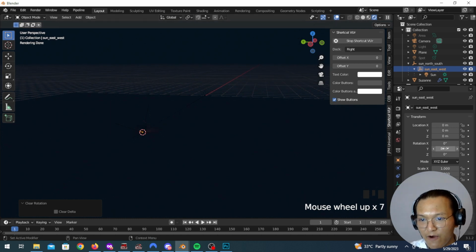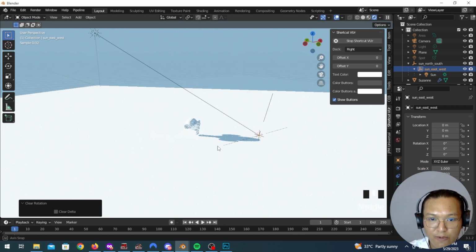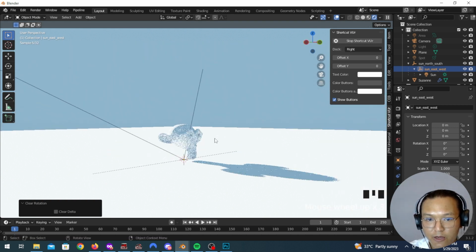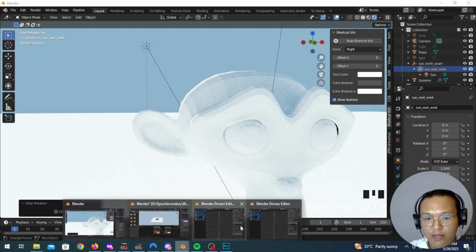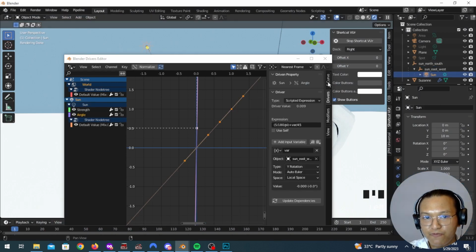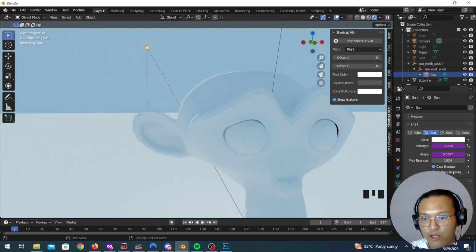However, you will notice that if you think this is a little bit too bright, you can put back some strength. Now you can put something like 10. Yeah, you can divide this by a number so that the strength is not too overwhelming.